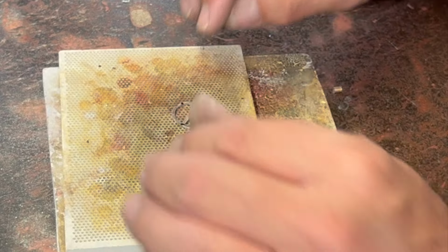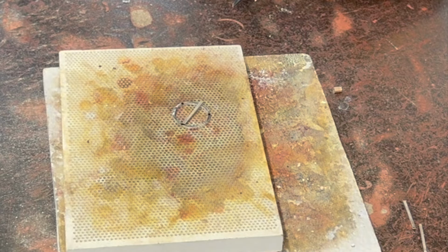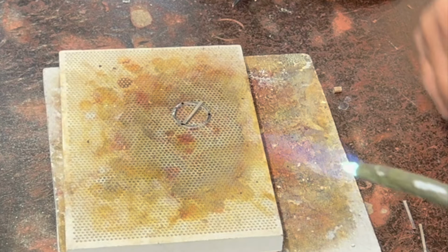Let's solder that one on. I think I have a few pieces of solder left here.